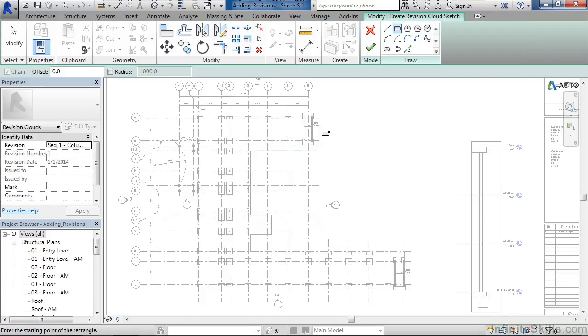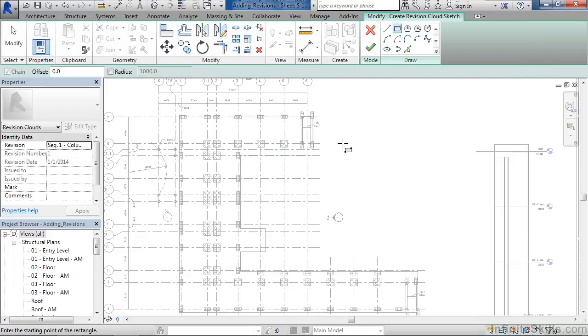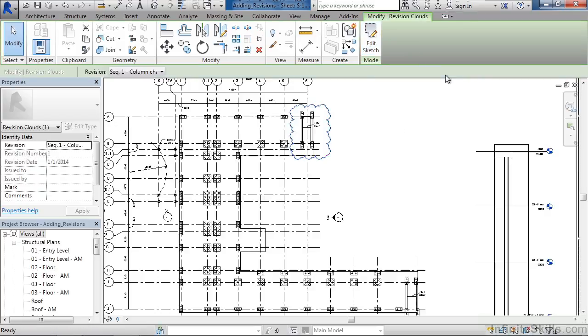I'm going to zoom in a little bit, and I'm going to use the rectangle tool, and you'll see how this works. When I click a point and start to drag, I see it's forming a rectangle for the cloud. It's a little easier to actually use than clicking lines. When you have the cloud length for what you want, simply left-click again to place the cloud. Now to end the command at this point, click the green check mark. That places the cloud within my drawing.